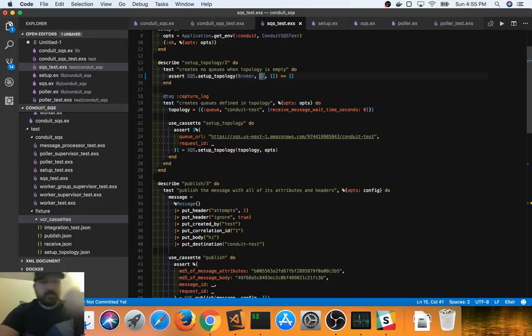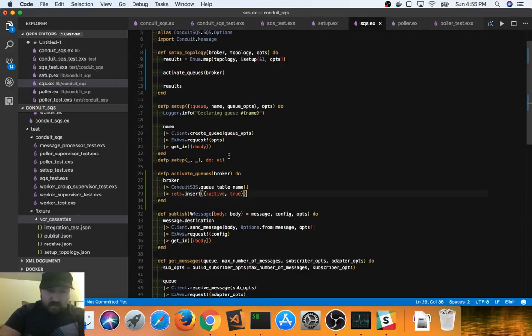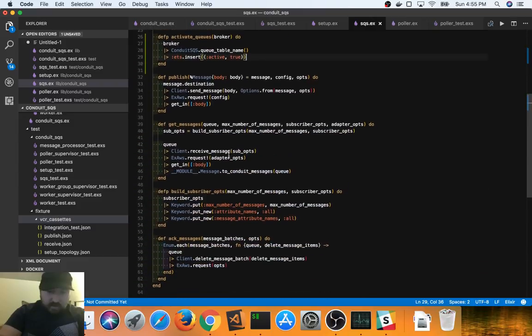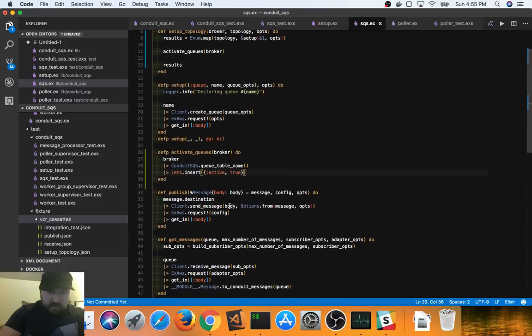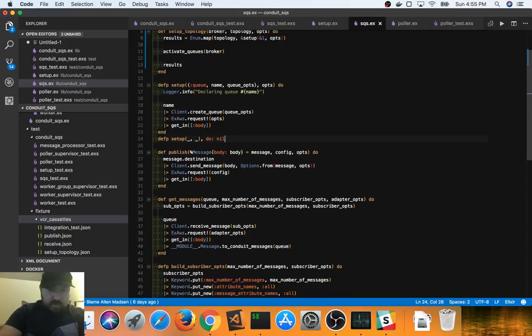Actually, I've sort of changed my mind. I'm going back and forth, but I think I don't want the SQS spit to do that. I want that to be, where'd it go? Activate queues. So I want this part to probably be part of Conduit SQS itself.